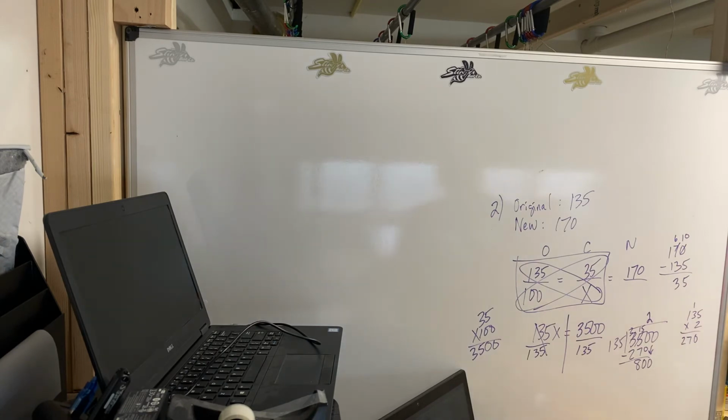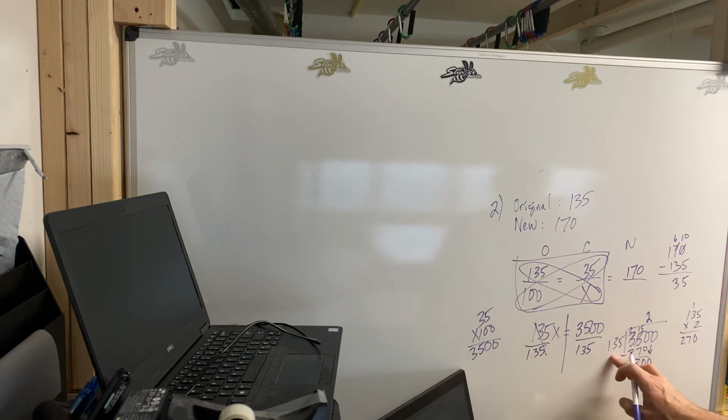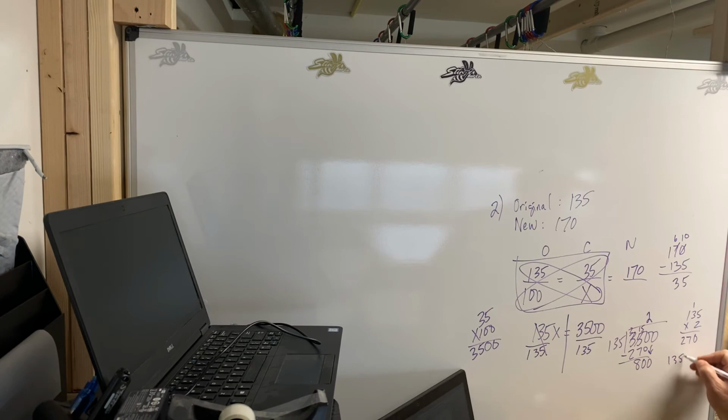So now I say, whoa, so 2 times is about 270. I need to get to about 800. I can't go in a full 7, maybe 6. So 135 times 6. And then we take a look at that, and that gives me a 0. And because 5 times 6 is 30, carry the 3, it's 18 plus 3, that's 21, carry the 2, that would give me way too much. Because that would give me 810, but that's too much, right?